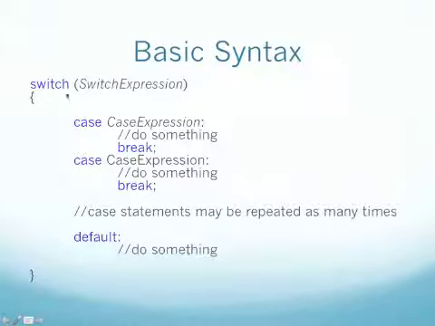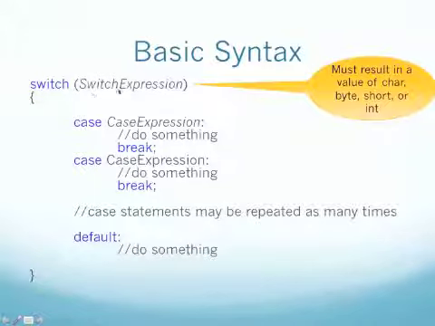The first line: switch, parenthesis, switch expression. The switch expression must result in a value of char, byte, short, or int. The switch expression can be as simple as a variable, and in most cases, we do use a variable as a switch expression. Actually, the variable here is just an object that we need to let the switch statement analyze.